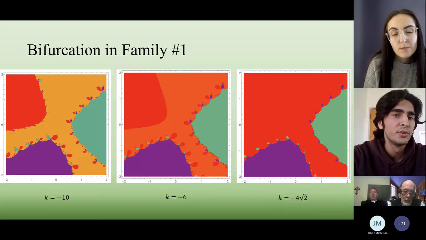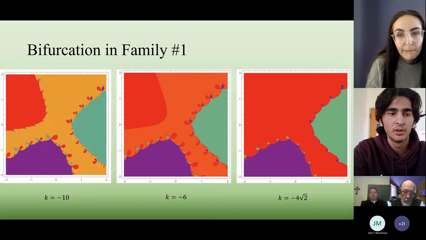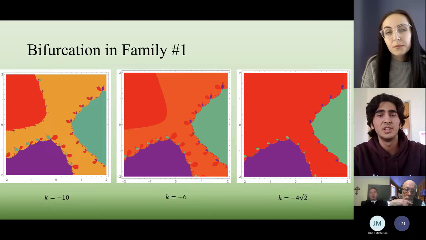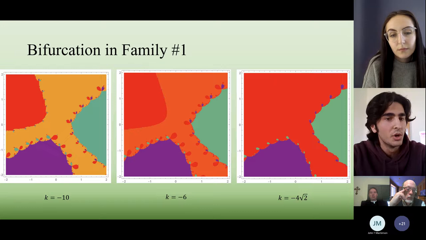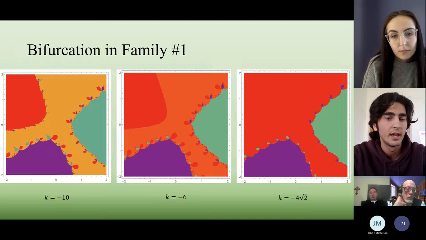So we applied the Newton map of our family to pretty much every point in this 4x4 window in the plane. And if the successive applications, compositions of the Newton map ended up converging really close to any of the roots, then they were colored a certain value. So note that there's four regions. We're considering a quartic in this case, so it's going to have four roots if they're all distinct.